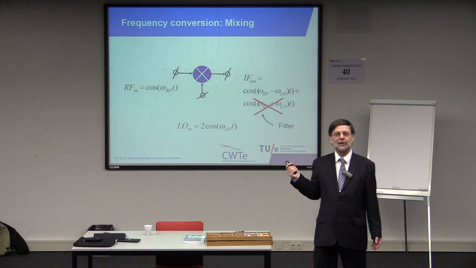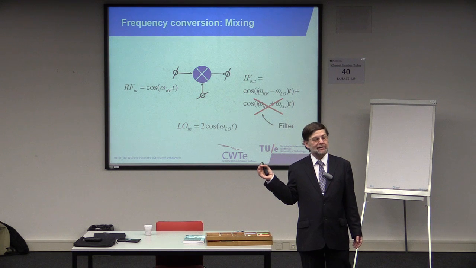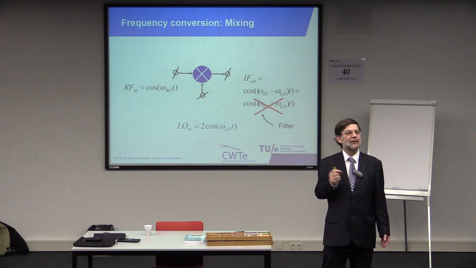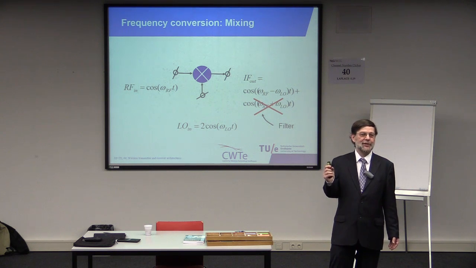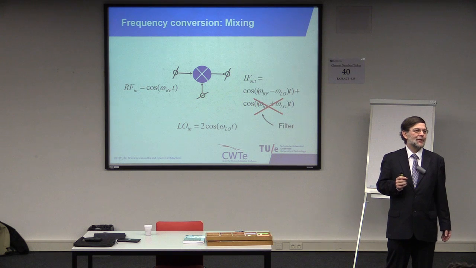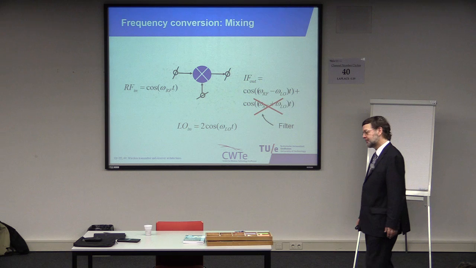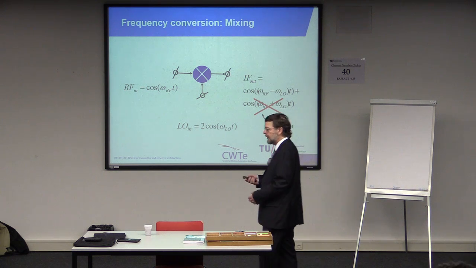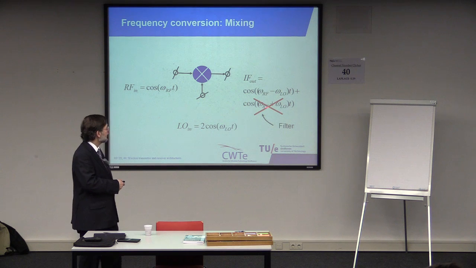You can either believe in something linear, and despite the fact that you can't have it in reality, even if you could have it, it would not give you a frequency shift. And if you have something non-linear, it does give you a frequency shift, but you always get this for free. So you might as well do multiplication, because that's the easiest form of nonlinearity. But in fact, anything that's nonlinear will allow you to do frequency shift, and each of them will give you this problem.